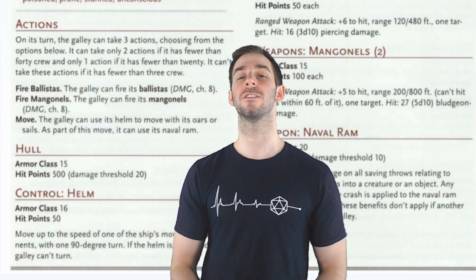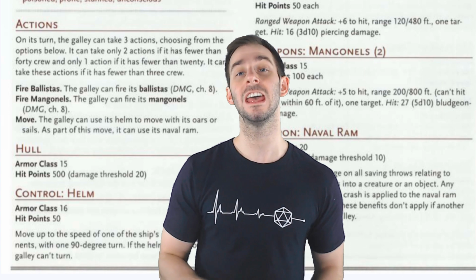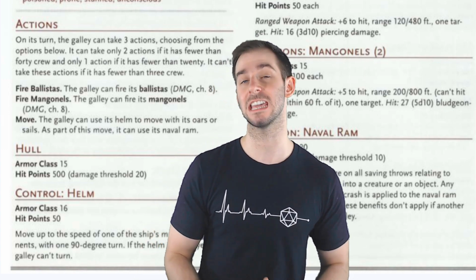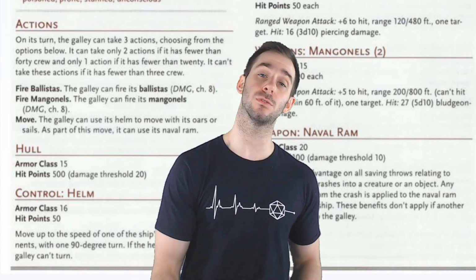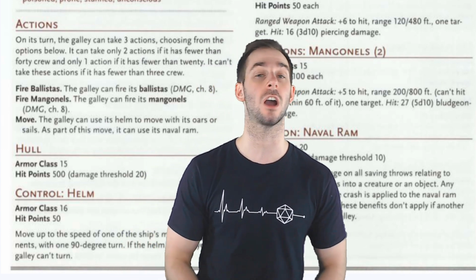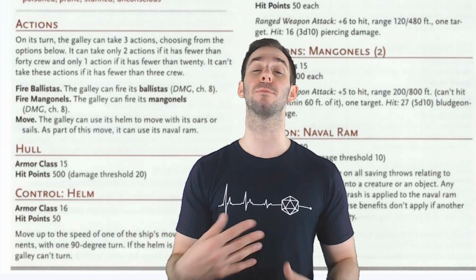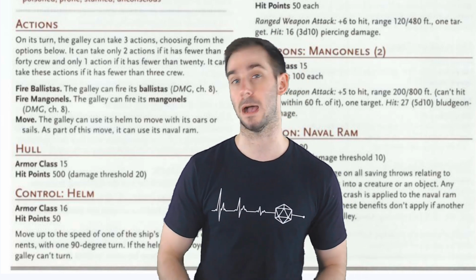Once it does happen to be the galley's turn, it can take 3 actions in that one round, and this is a maximum value as the number of actions a ship can take is based off of the number of crewmen that are on board. If the crew were to go down due to combat casualties or simply just an understaffed ship, it would be able to take 2 actions or even 1 action depending on how scarcely populated it is.